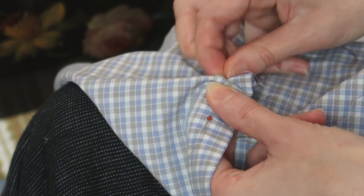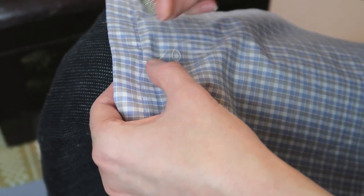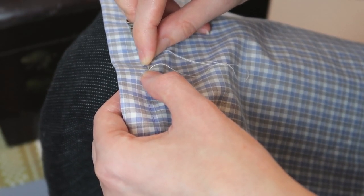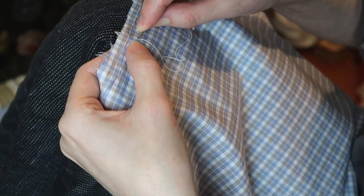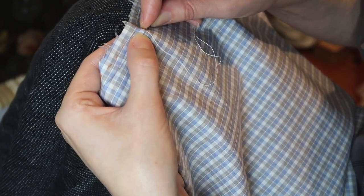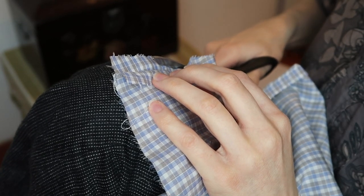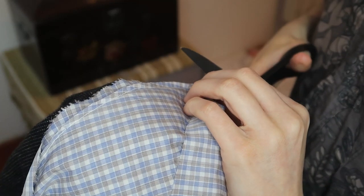I basted the placket on the left front piece as well, then top stitched from the right side. Next, I sewed the side seams with a back stitch. I usually draw a line along which I am supposed to sew, to be on the safe side. I cut one of the seam allowances short and also trimmed the other. I know it looks very unprofessional, but it's easier for me to cut curves on my knee.